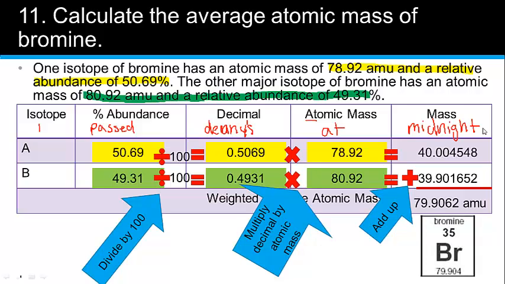Last thing that you need to do, find bromine, or whatever the atom is, on the table of elements, and check the number on bottom. So this number down here, that is the average atomic mass of bromine. That's what you just calculated. So if we compare, we see that our numbers are very close. I'm only off by 0.2, so that tells me that I did this problem correctly.